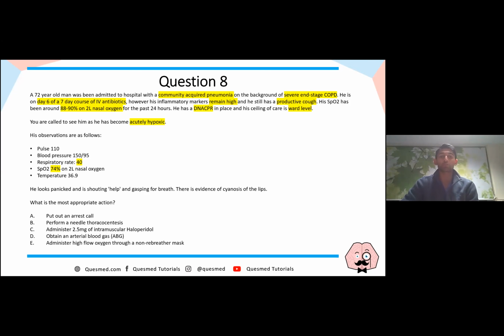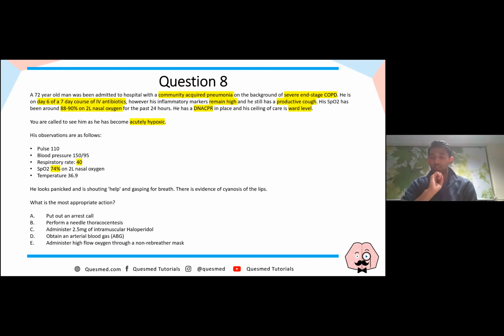And he looks panicked. Okay, this is really not just distressing for the patient, but it can be distressing for you guys when you become junior doctors as well. Okay, he's gasping for breath. So this is one of those where he's hypoxic, so he's breathless for that reason, but he's also clearly agitated or distressed. And this is going to make everything worse. His heart rate worse, respiratory rate worse, his breathing is going to become disorganized, and he's likely to become more hypoxic. And there's also evidence of cyanosis.